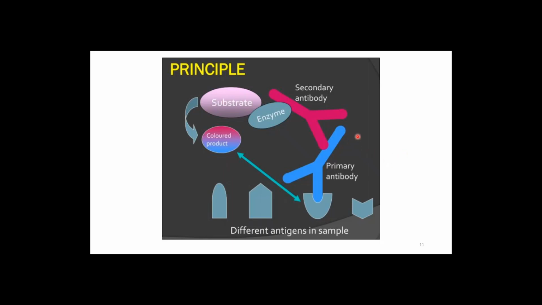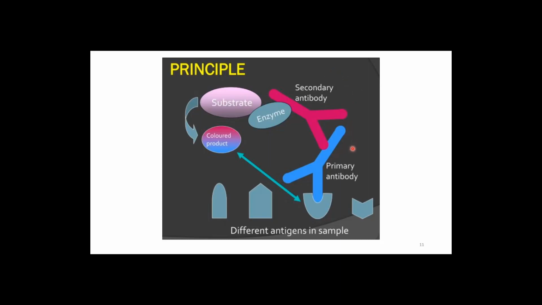So in one case, what happens is that you can take different bodily fluids from different samples and add them to the wells, and if you are trying to detect a specific antigen, the specific antigen will be in that well. Now you will add a primary antibody corresponding to that antigen. That primary antibody will go and bind to the particular antigen. Then you will add a secondary antibody. The secondary antibody will be specific to the primary antibody. The secondary antibody is not specific to the antigen, it's always specific to the primary antibody.